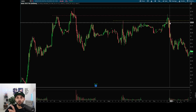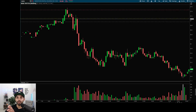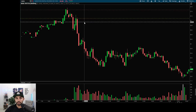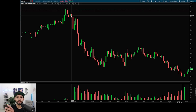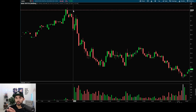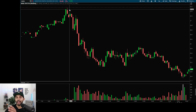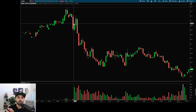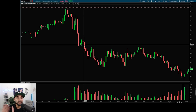Now, I want to give you an example of how strict you need to be. Once the stock starts to move, let's go to the 5-minute. Once the stock starts to move down in your favor, let's go ahead and delete these resistance lines because they don't matter to me anymore. At this moment, I am now confident that this is my risk level. So this is the resistance that actually is important. So at this point, I don't care if it wicks above it, I'm getting out, because at this point in time of day, we're getting further into the day. Now we're 30 minutes in. I'm not going to be comfortable holding this against that risk level anymore. So I'm going to be more strict.